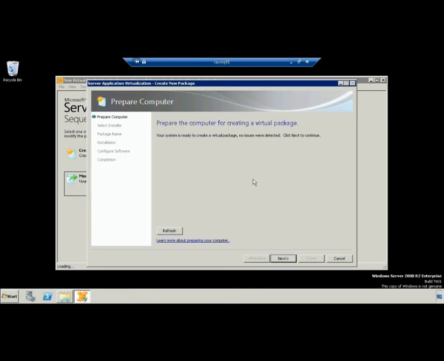So capturing is in an isolated environment. You put a sequencing engine onto a clean machine. I mean, you don't want all sorts of other stuff on there. You want a nice clean capture. You want to minimize it. Clean machine with your base operating system good to go. You capture and you put it into the bubble.